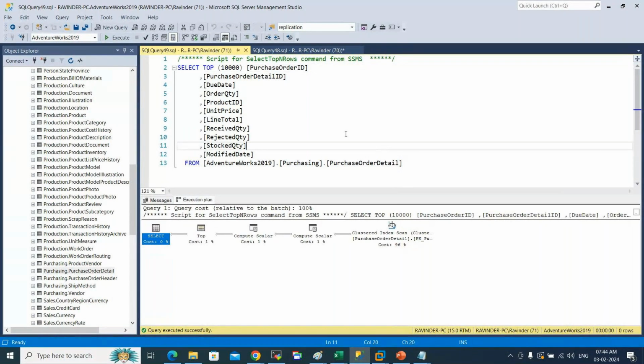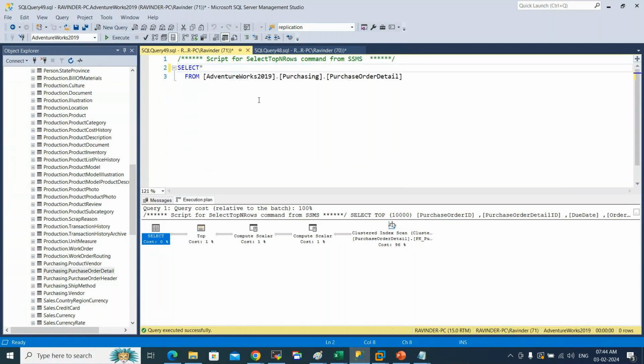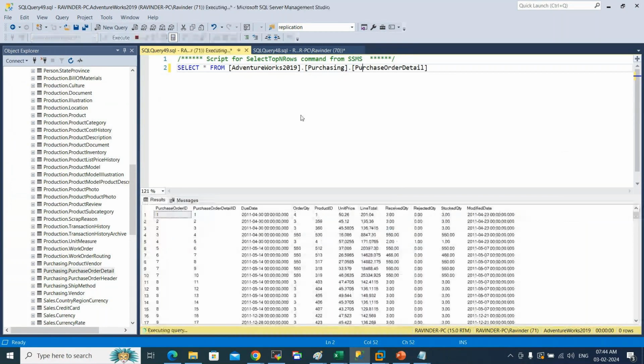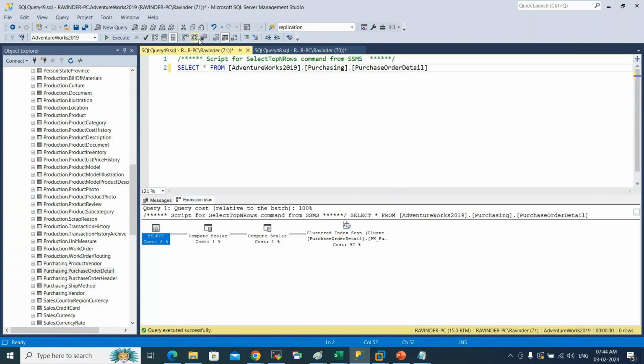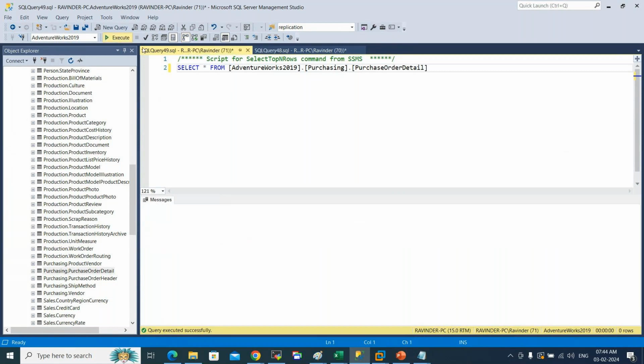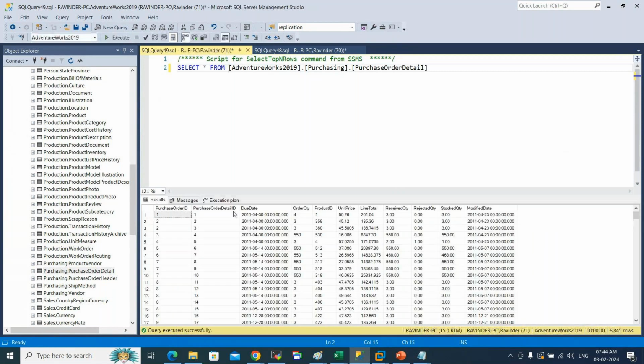So now let me take out all this. I don't need this. The fields will be covered anyway with the asterisk. Not to confuse with more fields and make it more complex, let's make it simple. This is a query. If I'm reading this, 8,845 records. Let's go with the actual execution plan. Include actual execution plan. If I see the execution plan, it went with the scan.